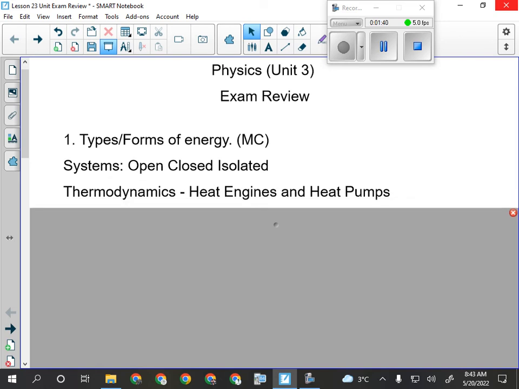Okay, thermodynamics, we talked about heat engines, we talked about the first law of thermodynamics, which is just the law of conservation of energy. We talked about the second law of thermodynamics that tells us energy flows from hot to cold, thermal energy, okay, mechanical energy from high to low, okay, things like that. So understand how those things work, so just have a read over them in your notes, because again, it's strictly multiple choice items where you have to recognize the correct answer. Okay.